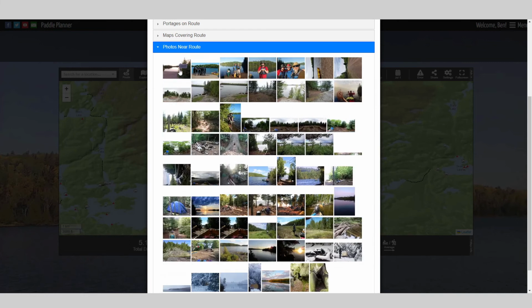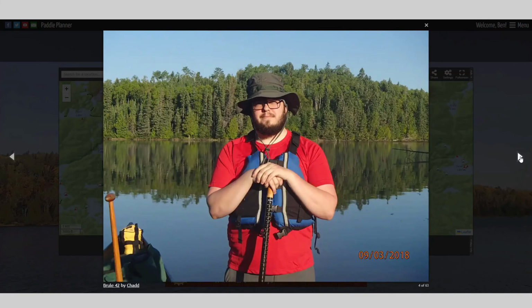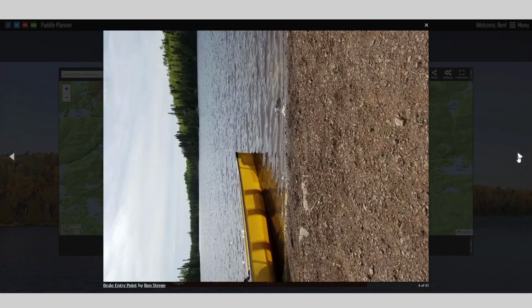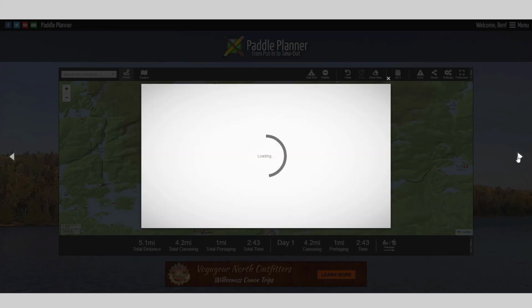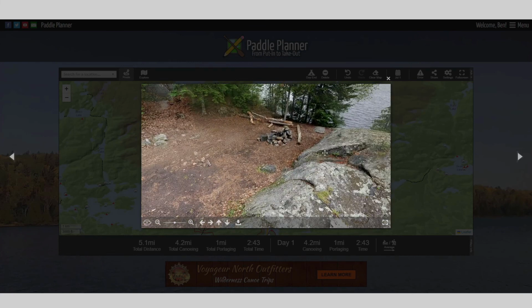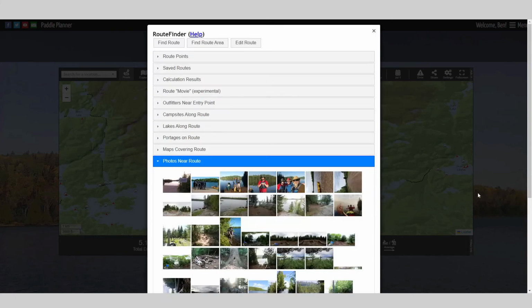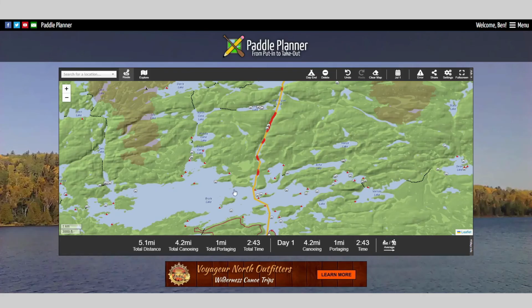And if I just click on one of those, it'll take me into a photo gallery where I can then see photos that others have taken along that very same route. And some of them are even 360-degree photos, as you can see here. So we have all of that information as well. Again, to get to that detailed information after calculating a route, I just click on the results down here.